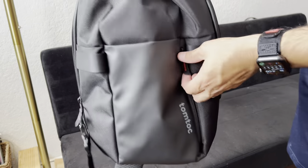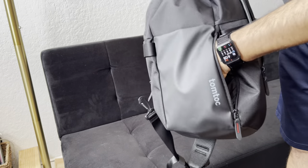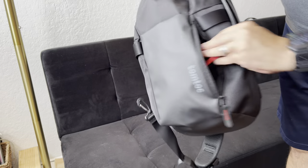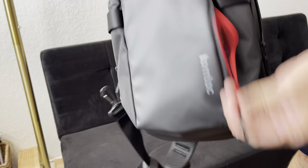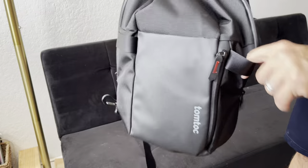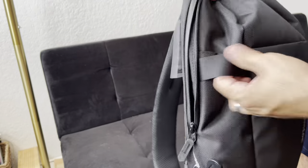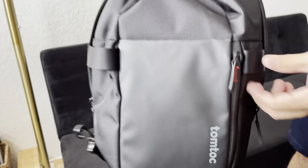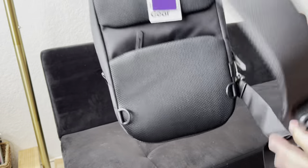Let's check out all the gadget areas and pockets. Starting on the front, there is a nice little side pocket — it probably fits my hand, maybe two hands in there. There is a little thread strap to connect your keys or whatever you have with you. It's very secured in there. You also have these little side nylon straps — one on the left, one on the right, nothing on the bottom — where you can hang stuff.